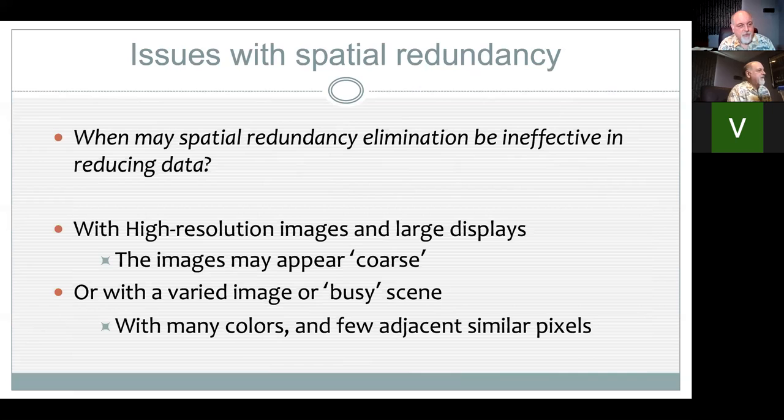When it's ineffective is when you've got high resolution images or a busy scene. For example, a classic example is snow. When you shoot a picture and it's snowing, this even works with still pictures, and the snow is falling and everything in the scene has little snowflakes everywhere, that means a lot of the pixels are next to pixels that are different. You'll have a white snow blob in the background, then a white snow blob in the background, which means you don't have a lot of adjacent pixels that are the same. And there's going to be more data there. So spatial redundancy won't be as effective.